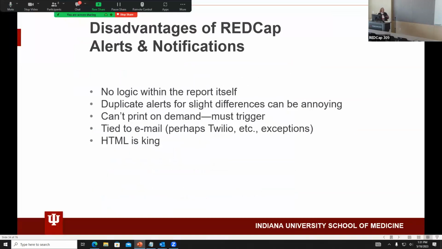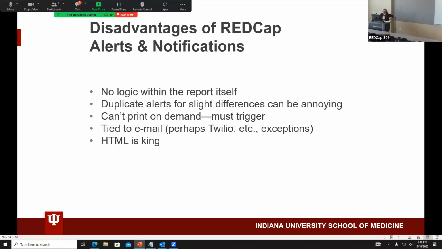So these are some of the things that I have personally found. There are probably other advantages and other disadvantages. And I'm going to say almost everything on this list here, I get halfway through an alert and then I get to that moment and I'm suggesting a new feature. I suggested so many new features and I haven't kept a list, so I probably have done several of them multiple times. But one of the things is all that cool, robust logic is all outside of the alert. It's not inside it. So using just the straight RedCap tools, you can't put logic within the report itself.